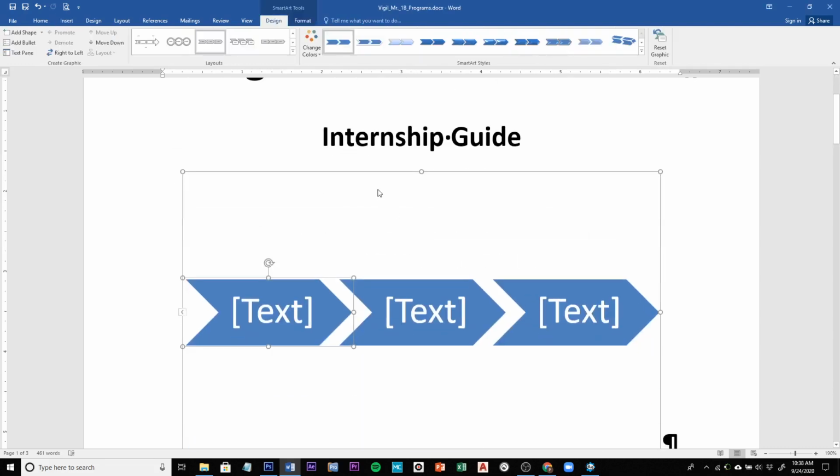Now we've placed what's called a Smart Art object. And since this is still selected, we just created it, we have the Smart Art Tools section up here at the top, and there are two tabs. There's a Design tab and there's a Format tab.